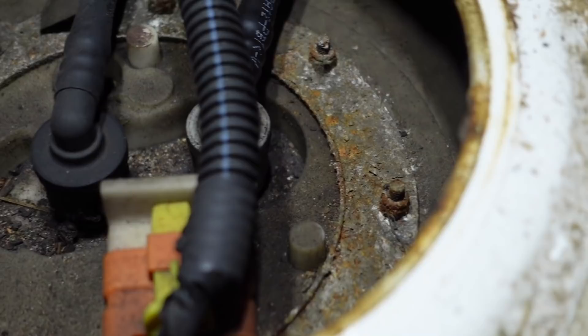Really appreciate John helping me on that — there's no way I could have done it on my own. The sender unit area looked ancient and decrepit on the outside, and we weren't sure we should even go near it, but underneath it was all pristine and fine — just wear and tear on a 15-16 year old van. So that's me and my diesel heater, all fitted and hunky dory. It's not been a proper how-to video because I'm no expert — I just wanted to show you what I did and what seems to work for me. Drop any comments or questions below and I'll catch you on the next one. Take it easy, guys.